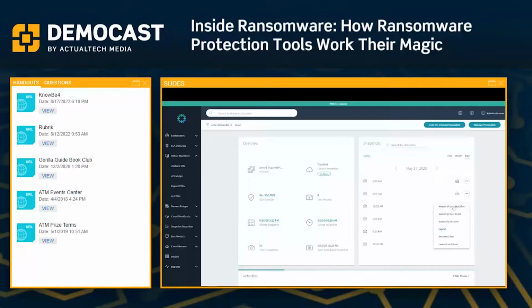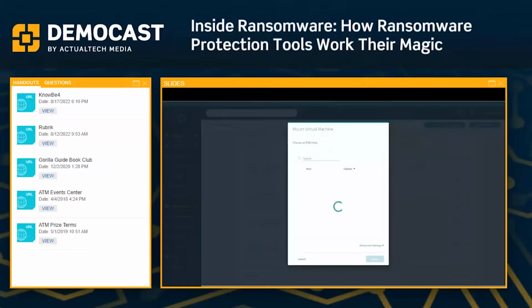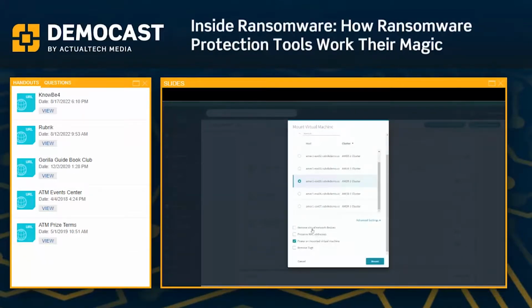The two functions I think are used most are mount the VM or instant recover. Now, functionally, these two are almost the same. I'm going to choose mount, but I'll explain the differences. Now, as I was provided the login credentials in the beginning, you'll notice I have access to put this to any ESXi node I'd like. So I simply choose the one I want. Now, maybe I need to remove networking for either contention reasons or it's Microsoft Patch Tuesday and I don't care about networking on the back, so I'll just choose the one I want and then hit mount.